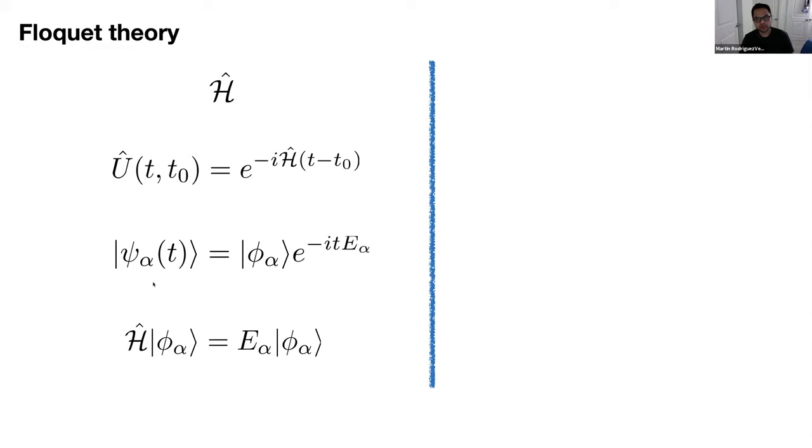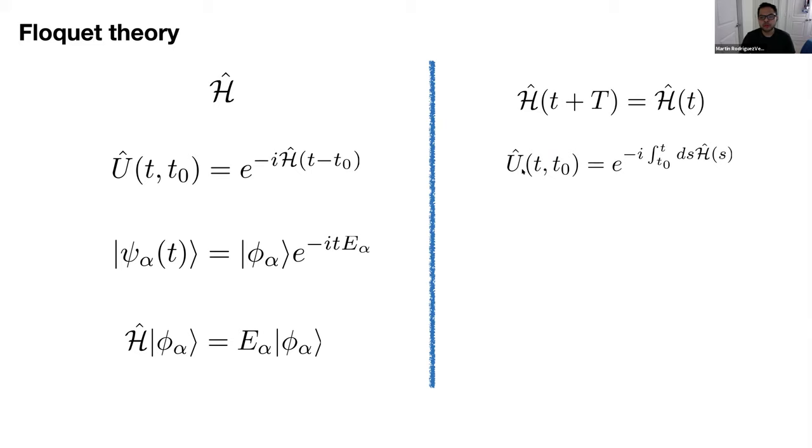Now, when you have time dependence in general, the main consequence is that there is no more time translational symmetry. So you don't have conserved quantities like the energy anymore. However, if you can keep at least a discrete time translational symmetry, we can make a bit more progress. And in this case, the solution of the Schrodinger equation in a bit more general sense can be written in this way, where you have a time-ordered exponential of the Hamiltonian. And this object is quite a bit more complicated than this one on the left of your screen.